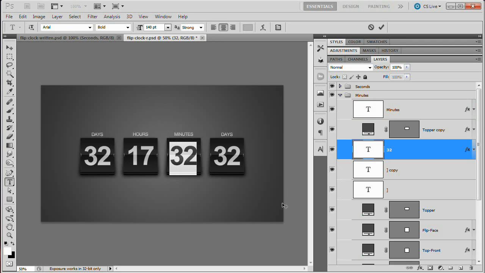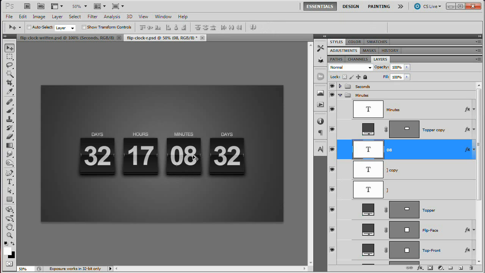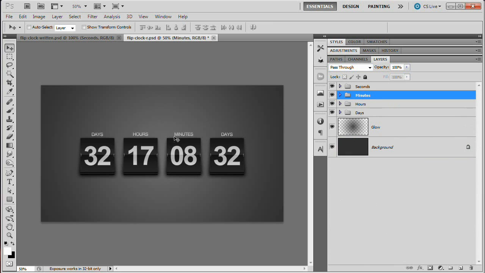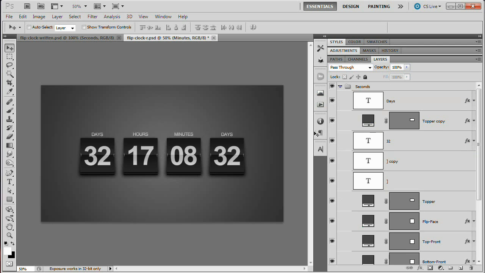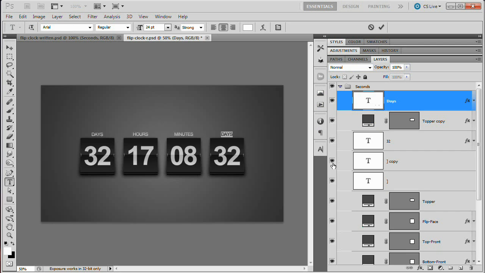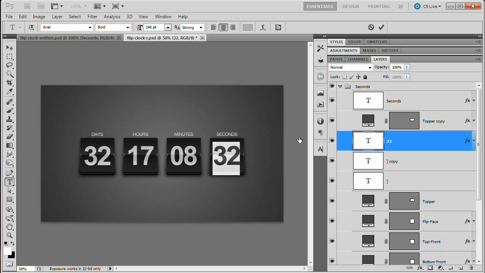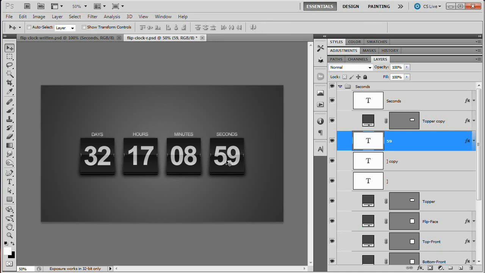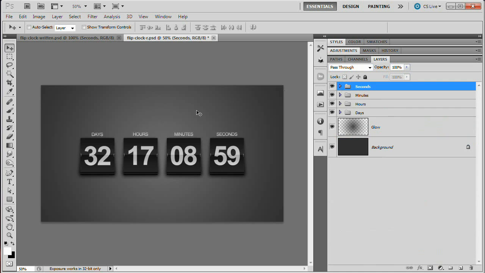And let's say, oh, I don't know, how many minutes should we do? I shouldn't even be worrying about this. Let's go 08, just so we've got one digit number in there. It's just going to be a good idea to keep 2 digits in there so everything conforms to the same template, if you will, as you move across your flip clock. And then the last is seconds, and Command or Control Enter to commit those changes. And then let's just say 59 seconds. So we're just about to change to the next minute. And there you go. That's the essence of creating the flip clock.